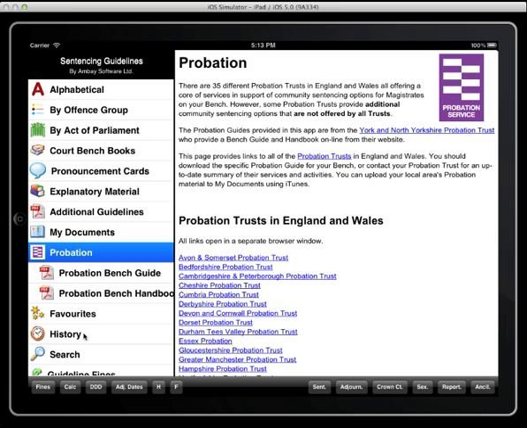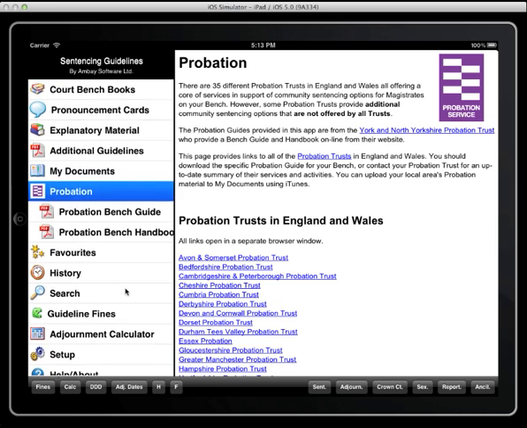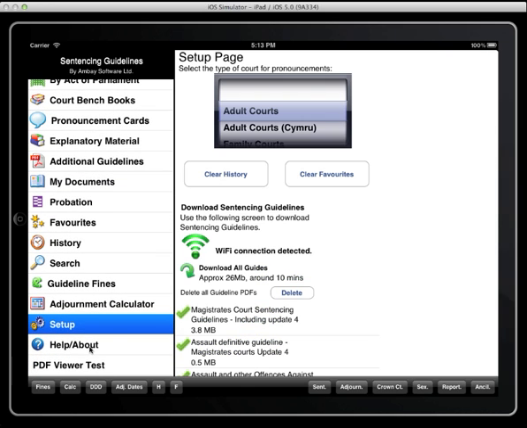Really to help with the workflow of your job on the bench or in court, we've provided some quick links to the fines calculator, drink drive disqualification, rehabilitation, court dates, adjournments, and also sentencing, adjournments, Crown Court, and so on, and pronouncement cards, which we can configure through setup.